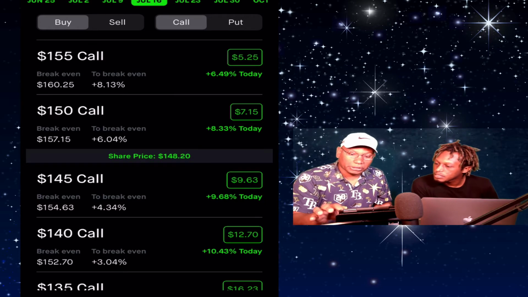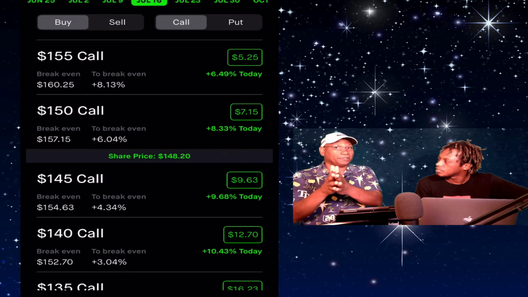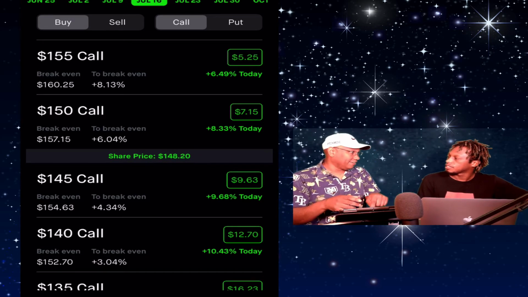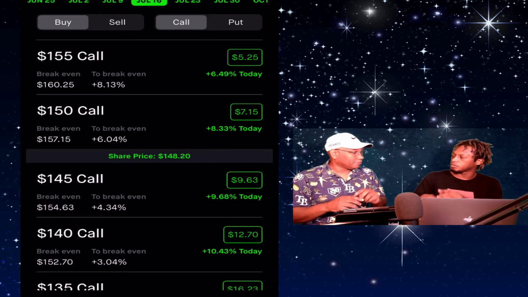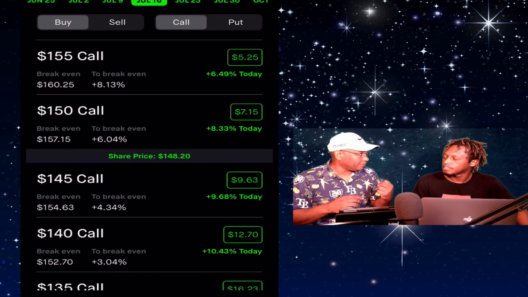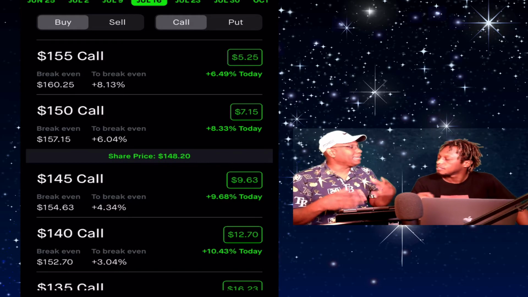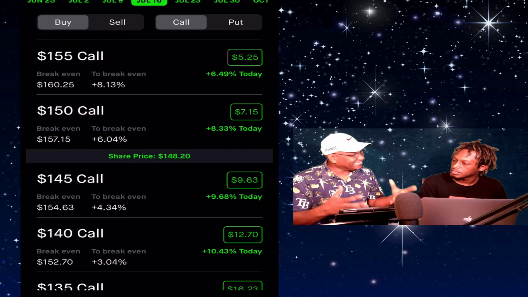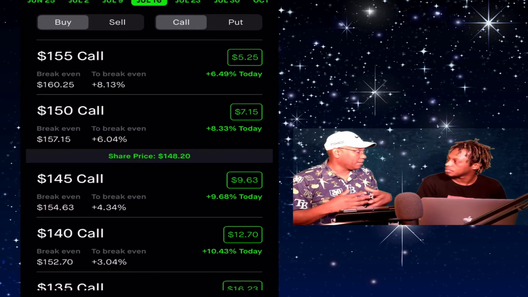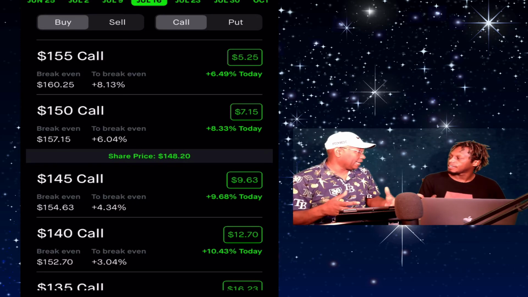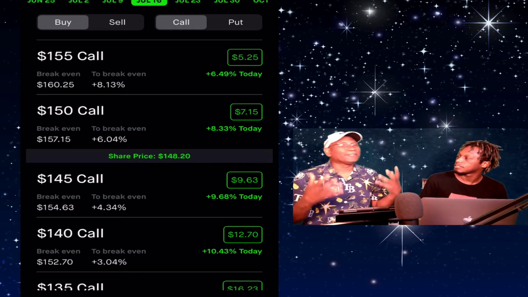That's going to cost you about $7.15 for the contract, but that's times 100, because a contract is just the possibility of buying 100 shares in the future without the obligation. You have the right to buy 100 shares by July 16th, but not the obligation. This is a great thing about options. You can buy it today and sell it 5 days from now, or 2 days from now if you'd like. That's how you capture the explosive gains in options.